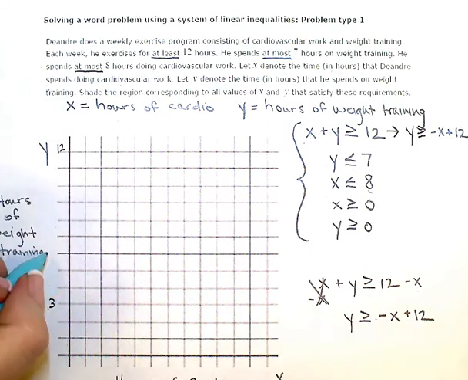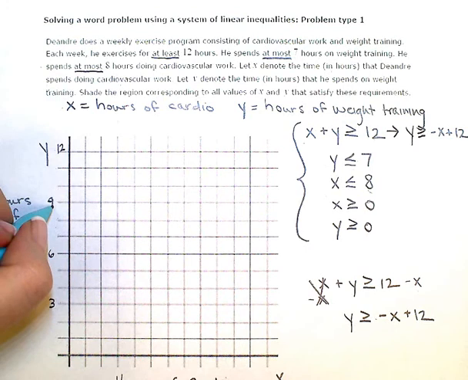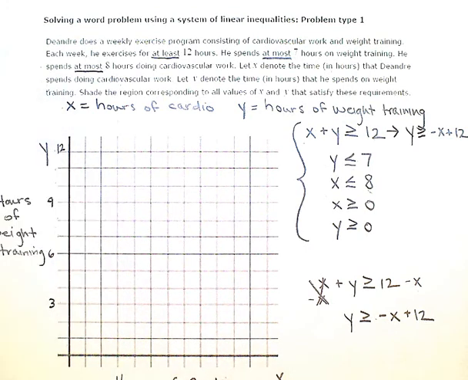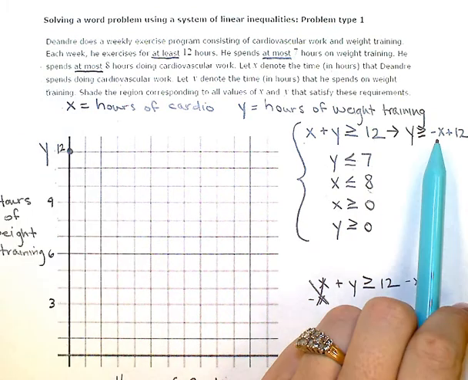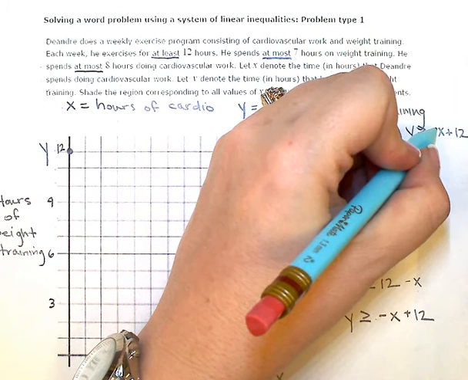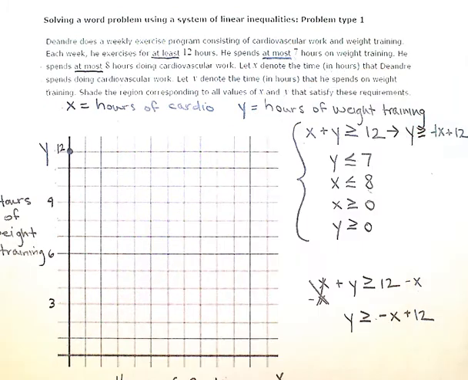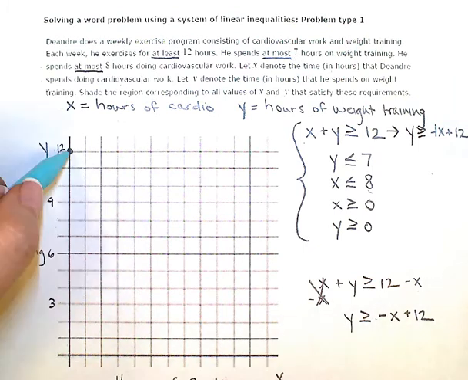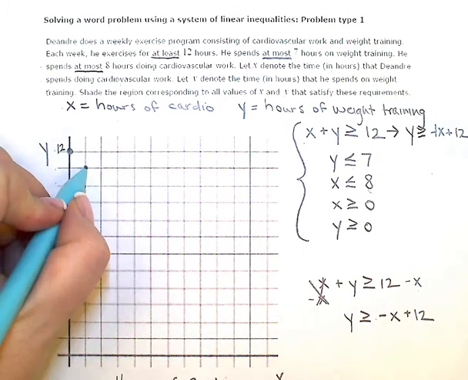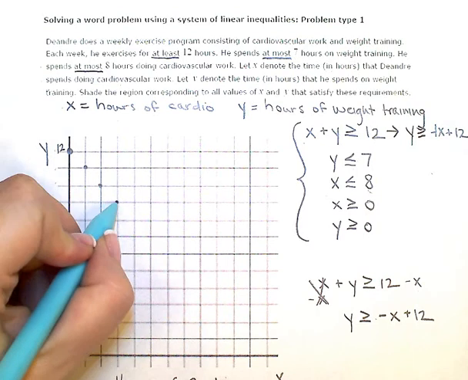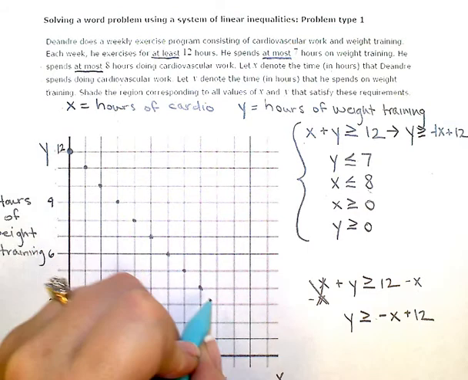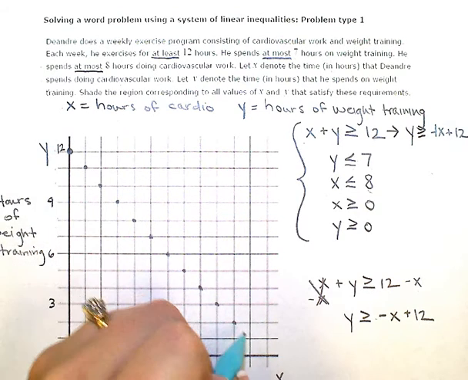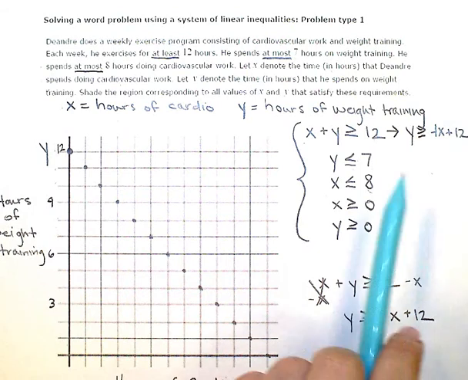Okay, so my Y intercept of my first line is going to be 12. And then my slope is negative 1. Remember, there's kind of an implied negative 1 right there. So negative 1X or down 1 over 1. Down 1 over 1. Down 1 over 1. Right? I could keep this up and just line up a bunch of points for this boundary.